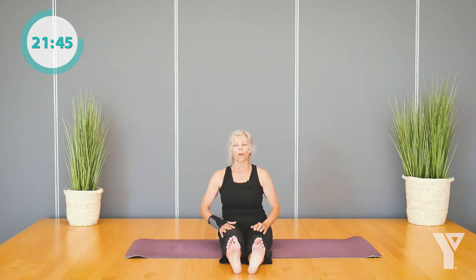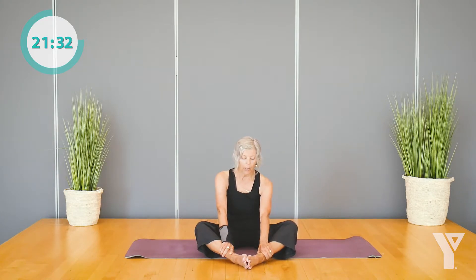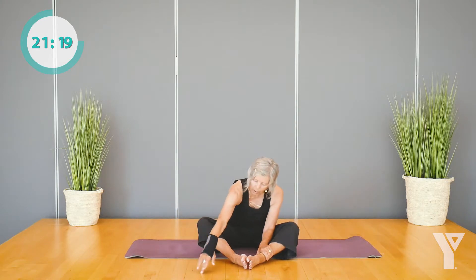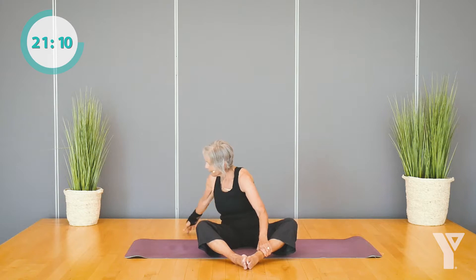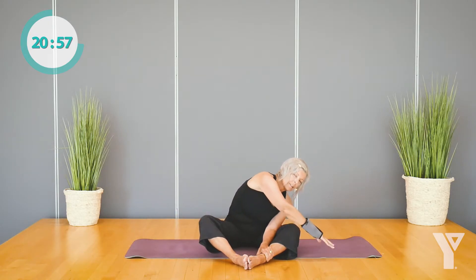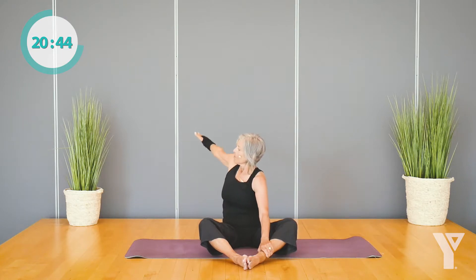Let's bring our feet out now — stretch them right out and give them a little tap. Then bring the soles of your feet together so that your legs make a diamond shape on the ground. Place your right hand on your shin, hold on to your ankle. Then sweep your left arm across to the right, then up, back, and down. Fingers circle along the ground in front of you, and then you reach up and back — you can feel this along the whole length of your spine. Breathe in as you reach up, and then exhale as you circle — it's like circling your fingers in the sand.